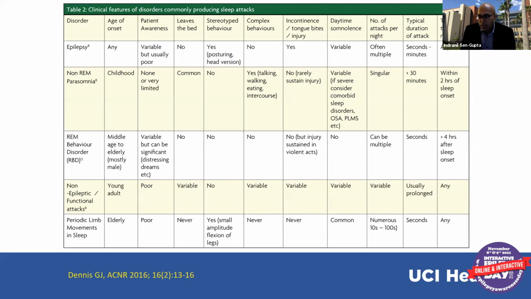Their brainwave pattern does not show any bad seizure discharges during those times. Then there's REM behavior disorder, which is where there's acting out of dreams. In this case, the muscle tone that should be lost during our dreaming states, the mechanism to do that isn't functioning as well as it should. And so people can unfortunately end up acting out their dreams, thus injuring themselves and or their bed partners.